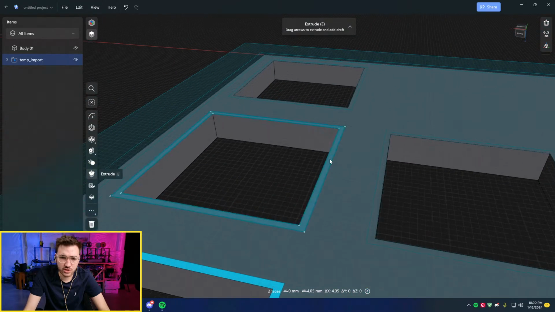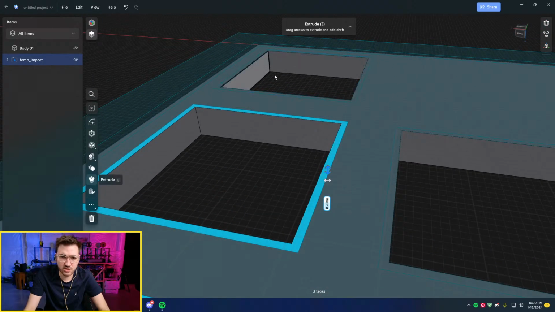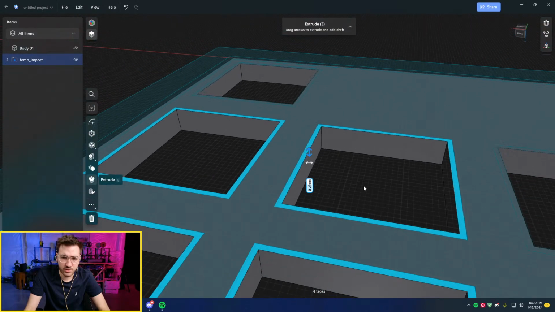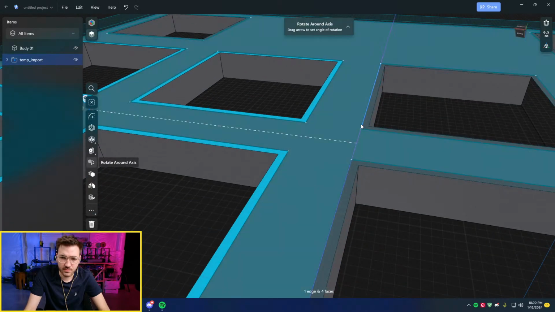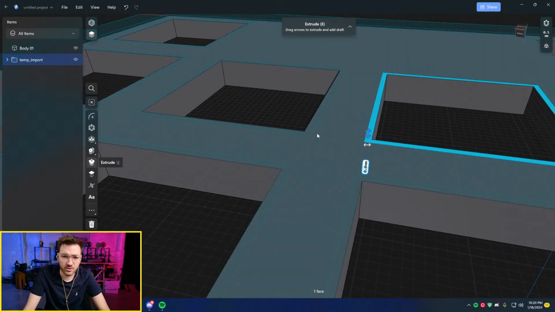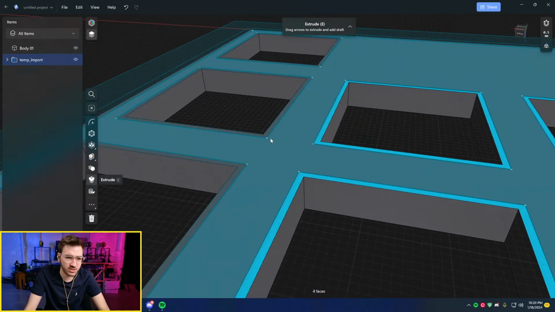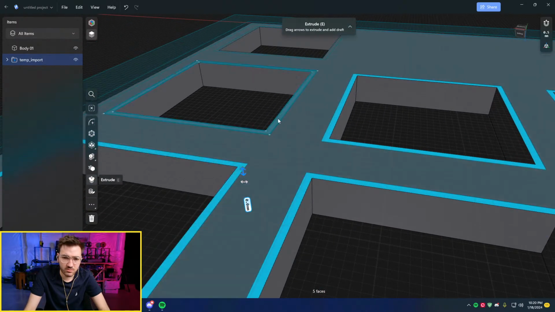But what I want to do is pull these down. We're gonna have to do some work on these because these are gonna be the encoders, so we're not gonna worry about those for now. We'll just pull down the main switches. And this is what's annoying about Shaper 3D. If you misclick, you lose all your selections and have to reselect everything. It's just a real pain. We'll grab these.